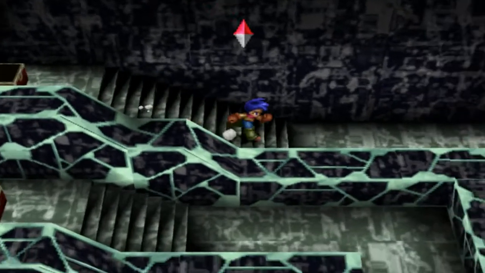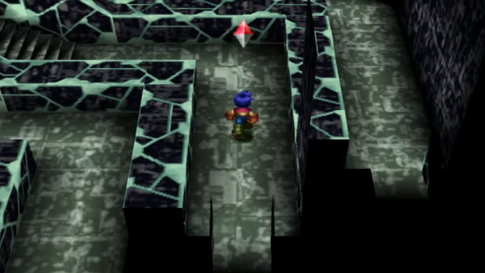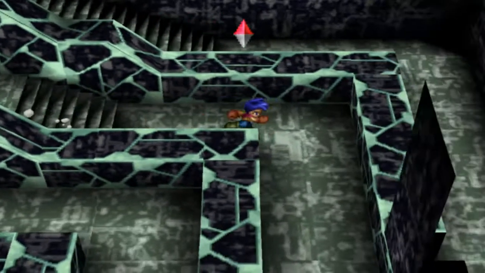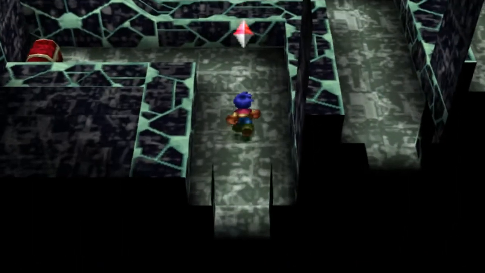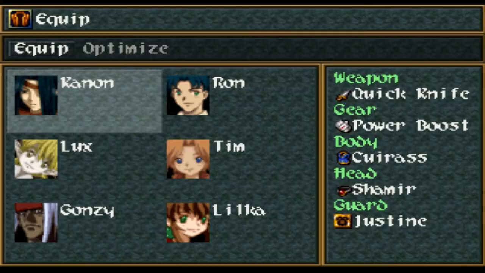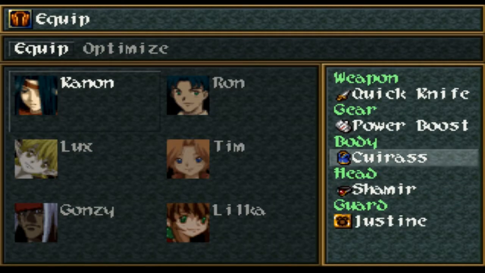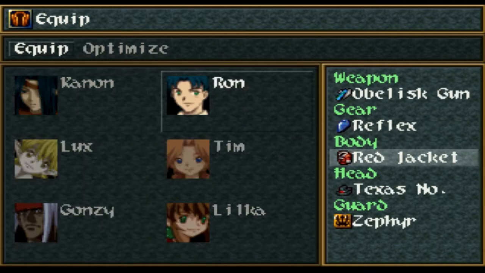A Labyrinthos for Tim, his final armor. Bridal gown for Loka, her ultimate armor. Oh, and Marvel already has her ultimate armor. And a braver vest for, of course, Gonzi. Oh, that's a bra. It's a Bua. Yeah, that's what it was.